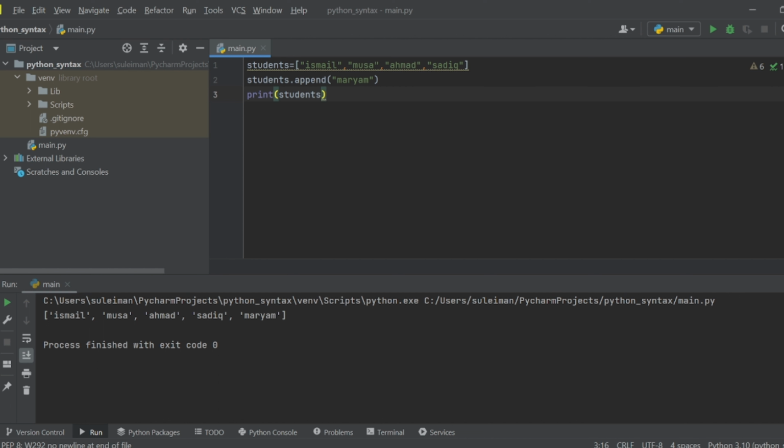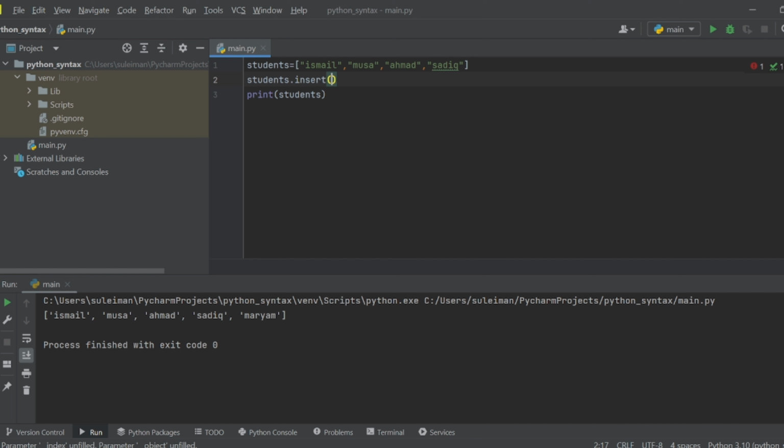Normally, in short, you are appending something to an already existing something; you are just adding something to it. So when you append, for example, when I append here, it goes in at the last location. But when I use the insert function, it is going to add an element at a specific position.